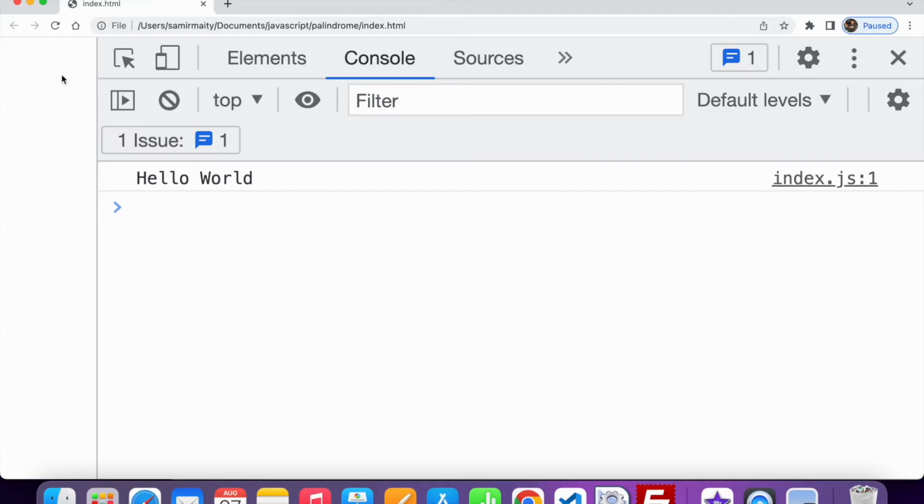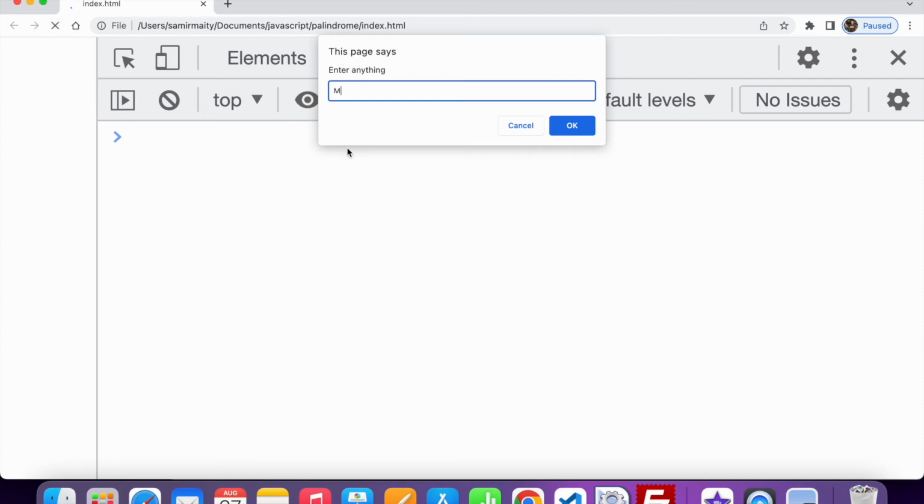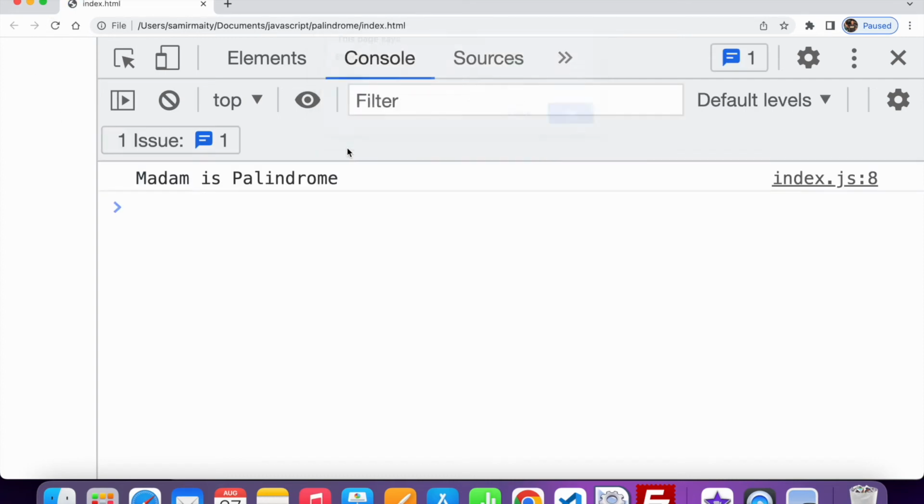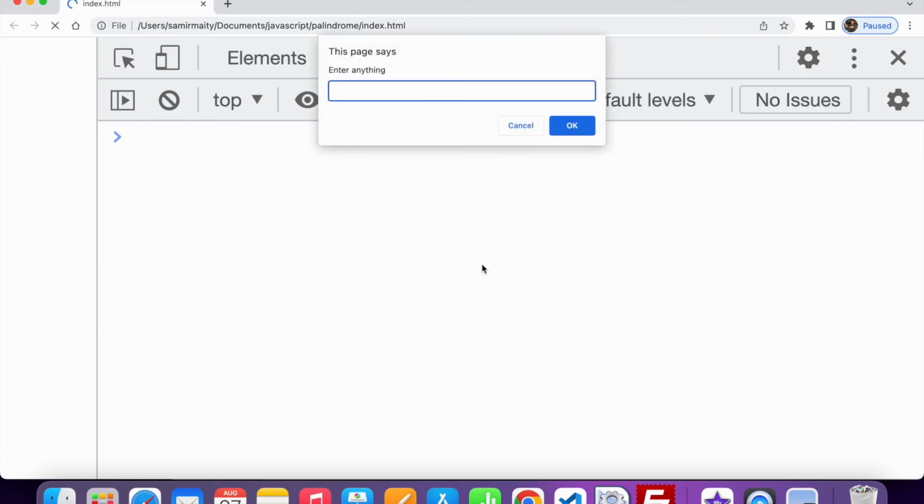Now if I enter MADAM, madam is a palindrome, but if I do not use toLowerCase, then it will not return as a palindrome. Yeah, it's returning correct results.